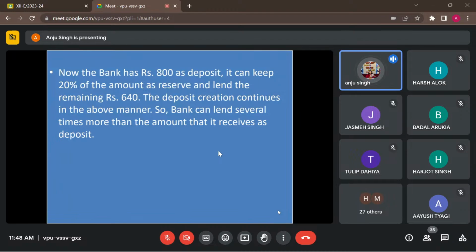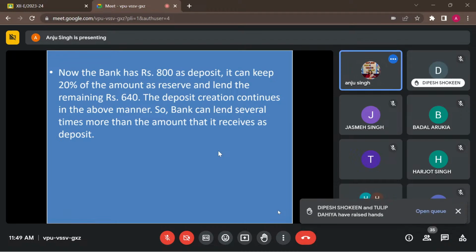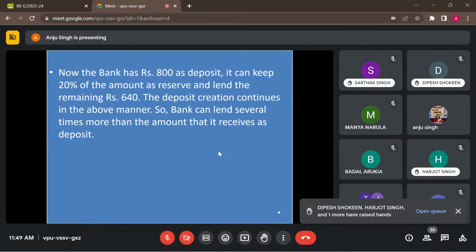Now, is there anybody who wants me to explain the working of credit multiplier, money multiplier, how the credit creation takes place? Anyone? And if it is clear to you, please give a message in the chat box or raise your hand tool if it is clear to you. Yeah, good. Others? Can you explain once? Explain once what? How the money is created?